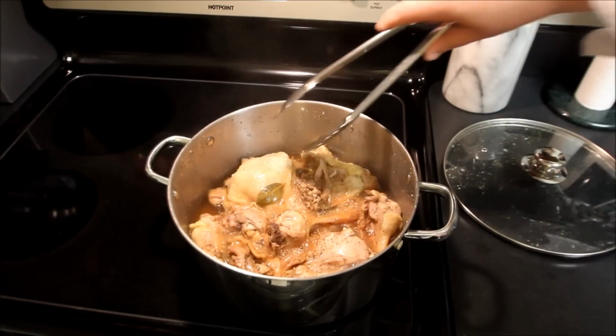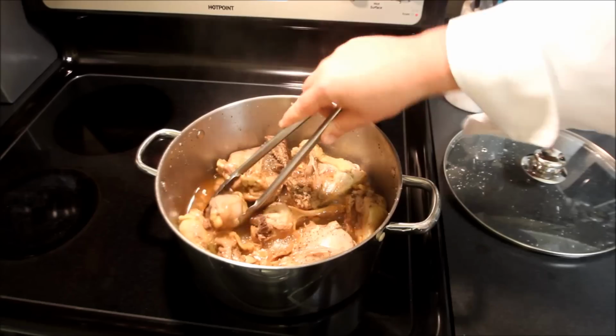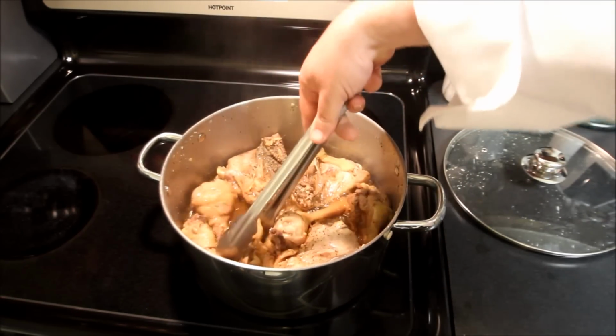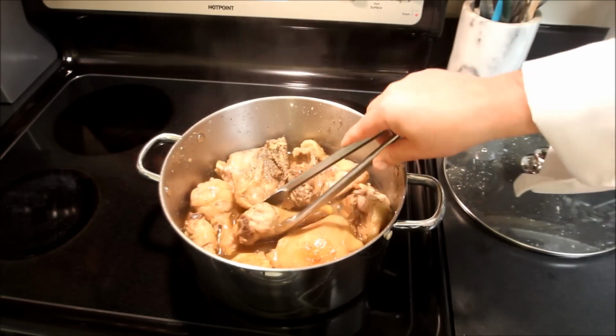Alright, as you can see, our chicken is cooking off nicely now. We'll flip this over, let this go for about another maybe 10 minutes, 15 minutes on the other side. And after I've got this chicken flipped over, we'll take you to the next step.